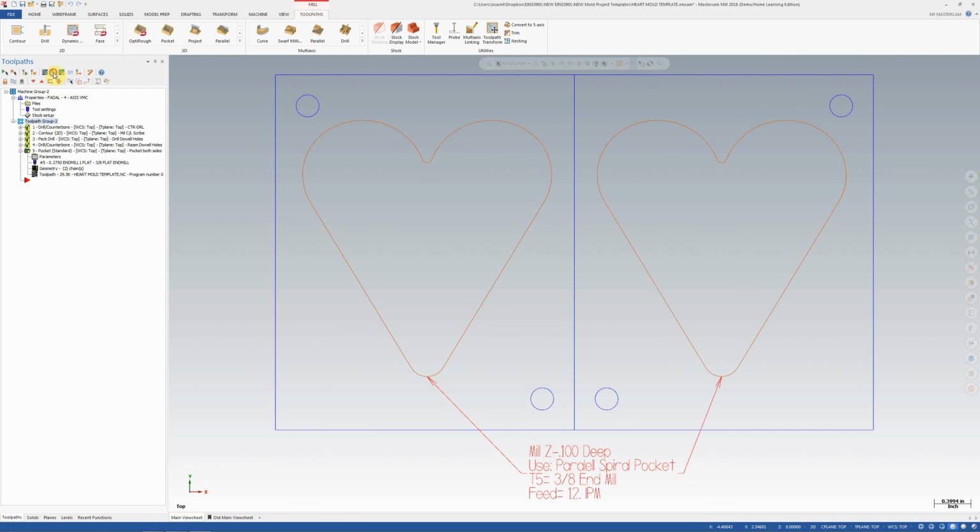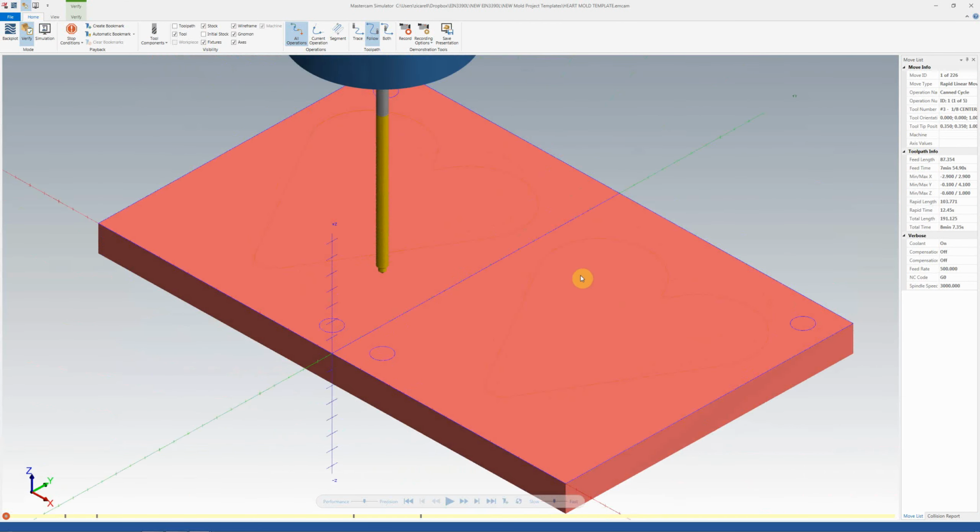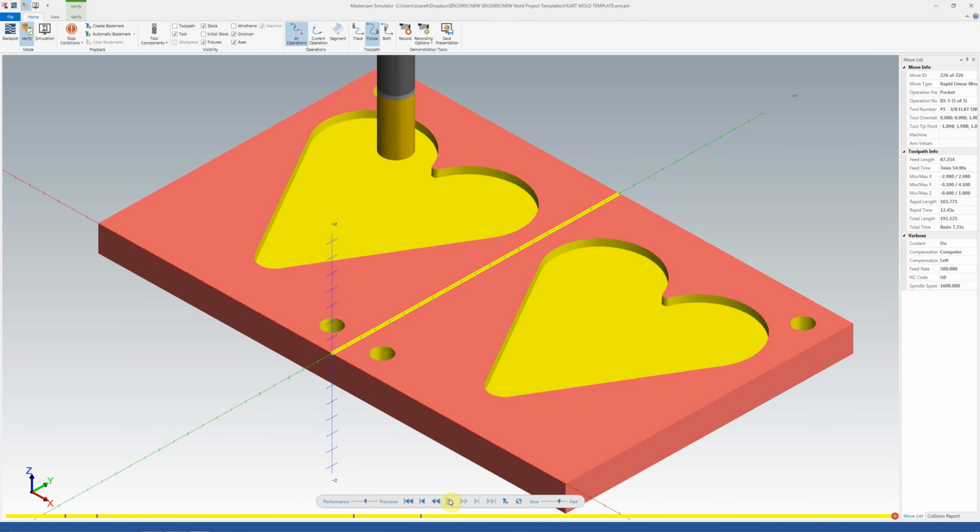Then I'll go back to my verify button, let the verify window open, and then I'll right click on the screen and tell it to go isometric. From here, if I want to toggle on or off the wireframe geometry, I can do so by clicking it up here. I'm going to set my precision to the middle, and I'm going to change my pocketing speed to be just a little bit faster. I might slow it down for a second run just to look at it, but we'll try it there and we'll click play. So what you should see is it drill holes, ream the holes, and finish the pocket.